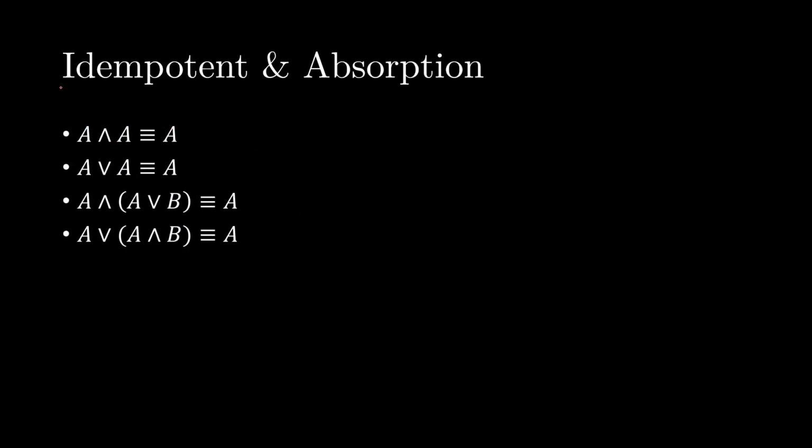So the two laws you need to know are the idempotent law and the absorption law. With the idempotent law, if you just have two of the same statements connected with and or or, then that's just the same as the statement by itself. And then the absorption law is if you have a statement A and A or B, like this, then that's just equal to A, and it works the same way if you reverse the operations. So now with those new laws, we can actually do this question.